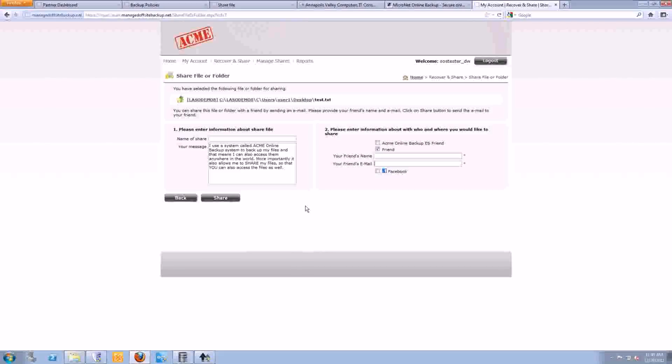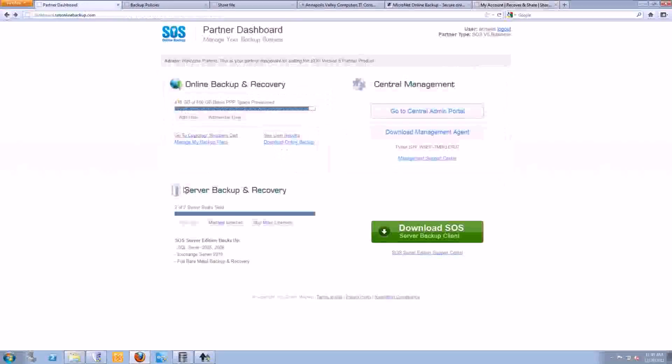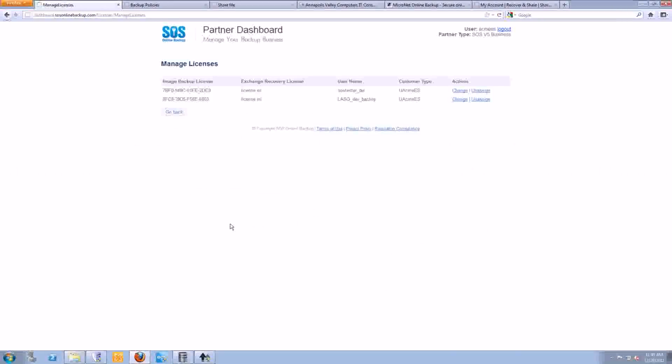Now you are able to assign multiple license keys to one username, and you would do that in the partner dashboard here, where we would go to manage licenses. And as long as I had enough license keys to use, I'd be able to assign this license key that's available here to maybe the same username again. So I might have SOS tester _TW twice with another license key. Hope that answers your question.